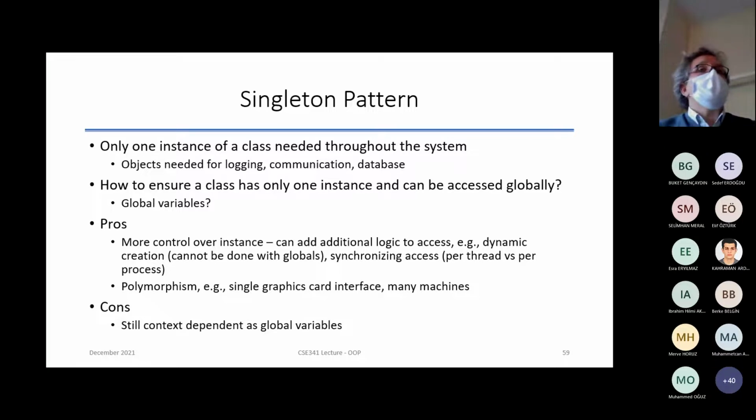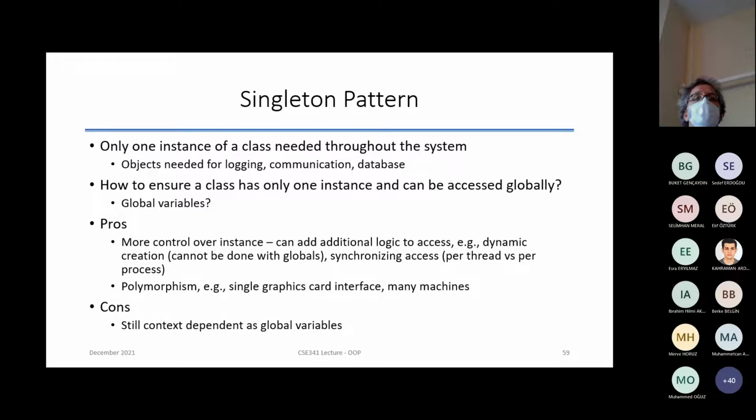You know all these singleton patterns, hopefully. We are talking about only one instance of a class. In this case, the conceptual class. Self doesn't have a class, but you have an object of that concept class, and you don't want to have multiple copies of it. You have only a single copy, and you will need only this copy throughout your system's lifetime. Things like logging and communication databases and so forth would use this singleton pattern.